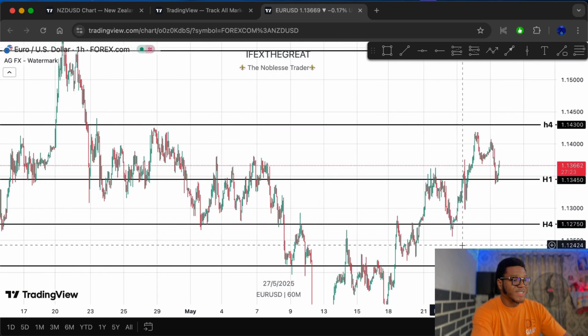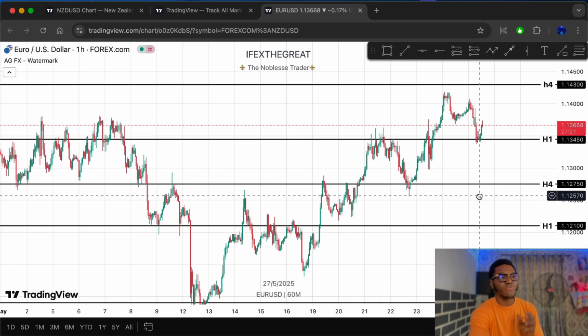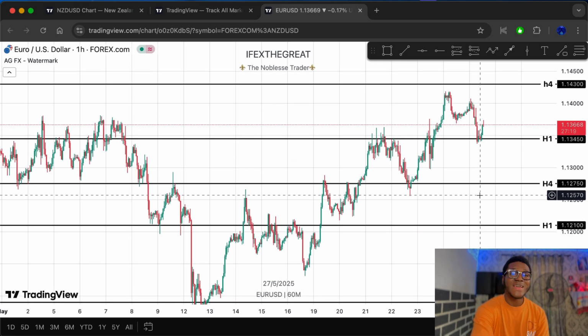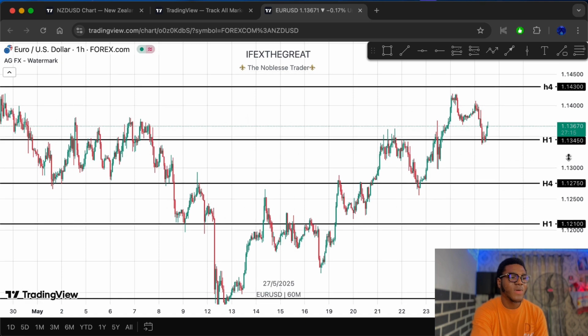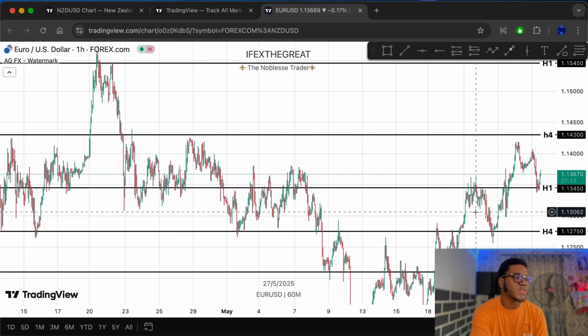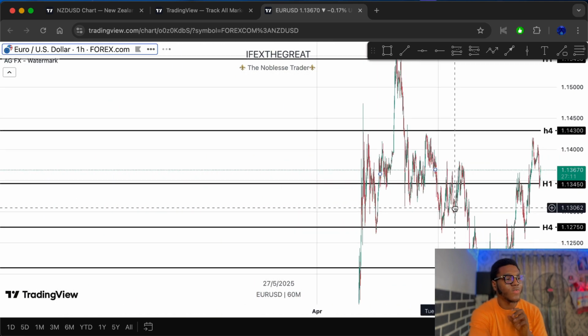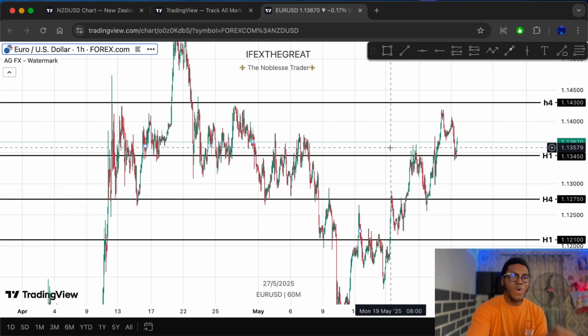Remember, we had to first analyze the trend, which we detected was an uptrend on Euro USD. Then we started from the 4-hour time frame, and then went down to the 1-hour time frame. You can also go down to the 15-minute time frame if you want, but I like to stop marking out levels on the 1-hour time frame, because the lower you go, the rougher the market appears.